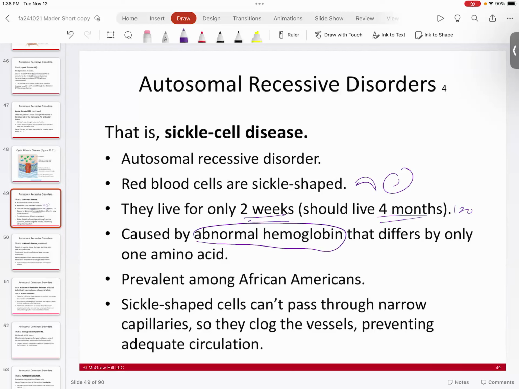Your globin genes basically make your hemoglobin, which is what binds to oxygen in your blood cells. And so you have abnormal hemoglobin, which causes a sickling effect. And so the sickle cells can't pass through these narrow capillaries, so you can't deliver oxygen there. It tends to clog up vessels and things like that. And this is the reason why sickle cell is a type of anemia, because you simply can't deliver oxygen and nutrients normally the way you should. It's more prevalent in African Americans.